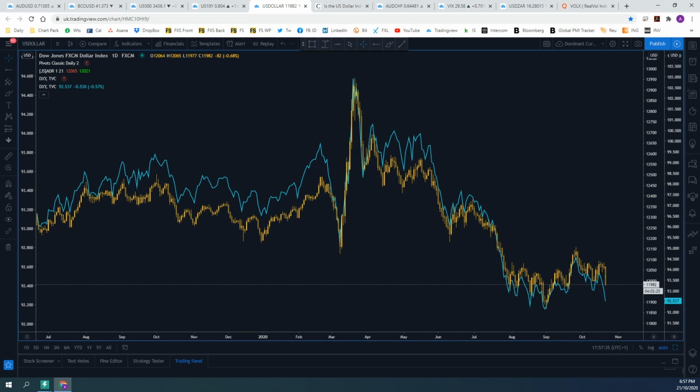If I saw that the two of them had very big divergences, then I would probably have both of them on the charts, watching the dollar index because it's being watched by many, as well as the FXCM one on the side. But after seeing how closely they really tracked each other, I just haven't really seen the need to move over to the other one for now.